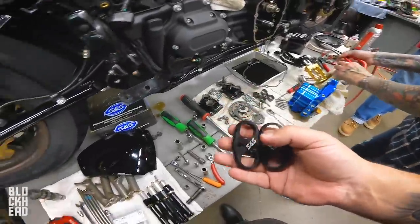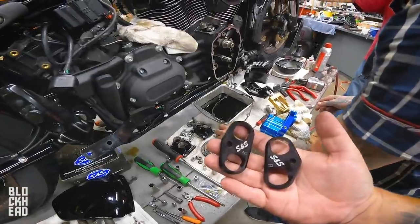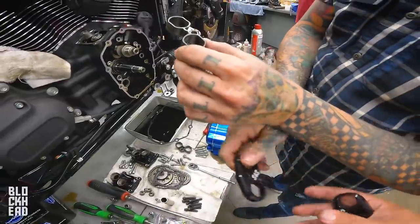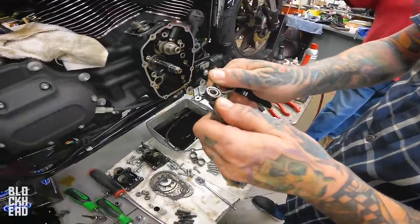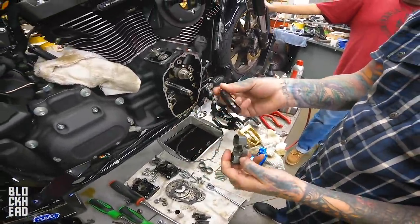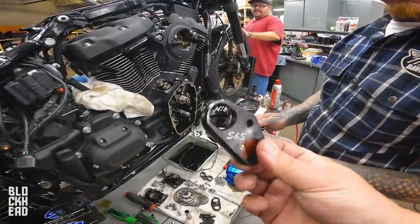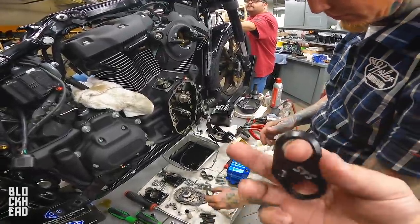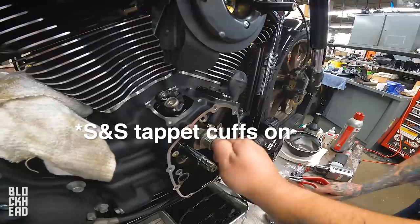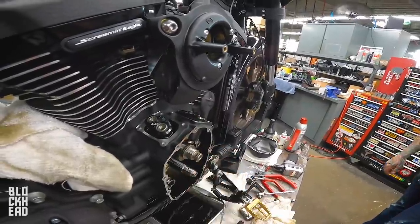All right, Chris, so what is the benefit of these anti-rotation tappet cuffs from S&S? Well, let's look. Considering this is plastic and this is aluminum, does plastic work? Considering I can make this move with my fingers, I can't make this move. So obviously the benefit is this has no flex, so it's not going to move or lose those tolerances. Remember how with the plastic ones that rear was real tough to turn? No resistance, okay. Right, so now we're going to measure run out here in a second.